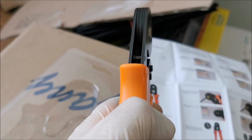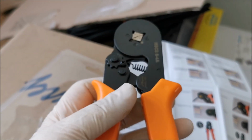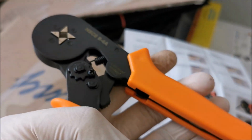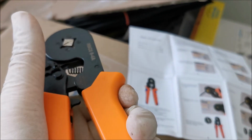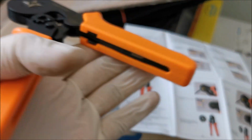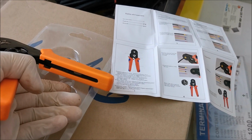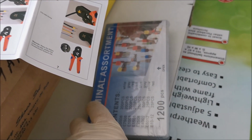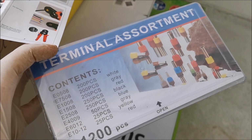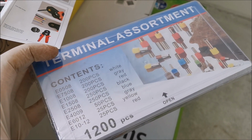But up until now this thing seems built like a brick, honestly. It's really heavy, thick metal, works perfectly every single time. So I don't see any issue with it. Let's get to work. Yes, I'm expecting this to be quite low quality, but not that big of a problem, I think.